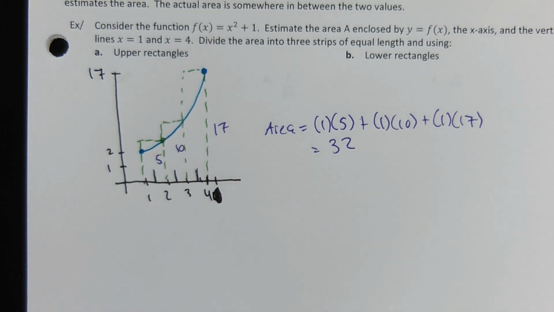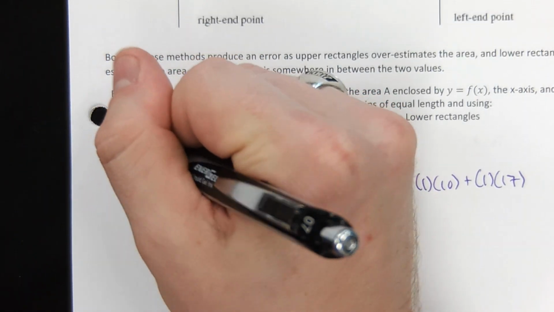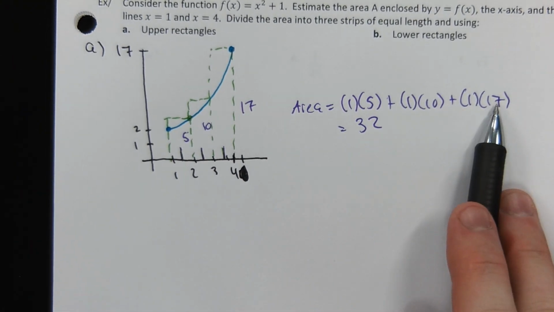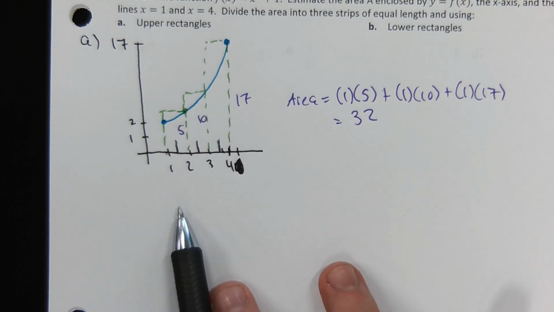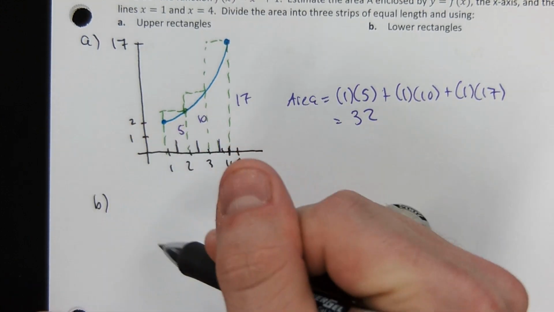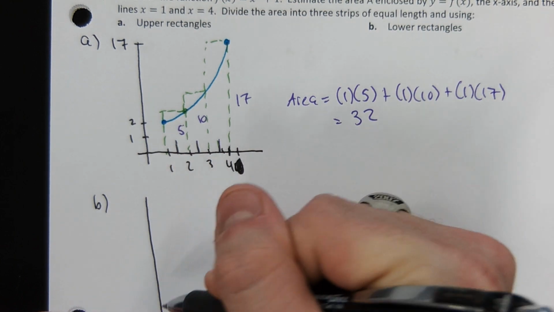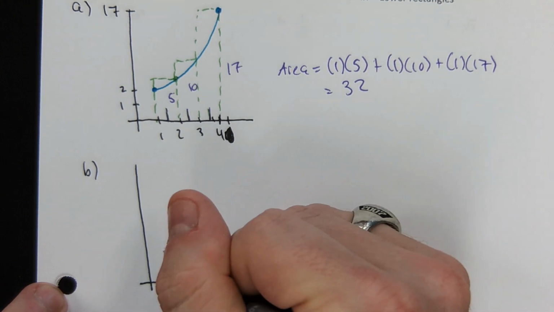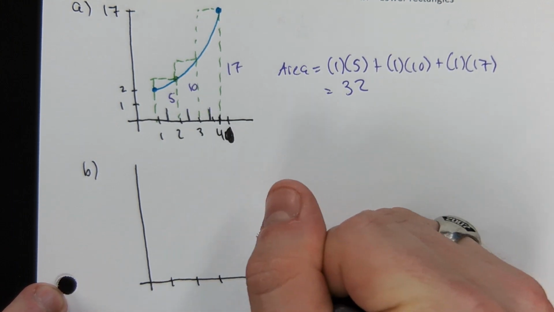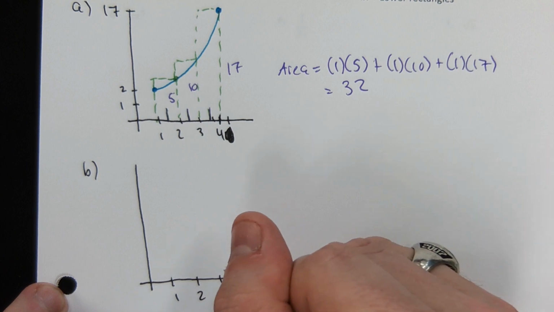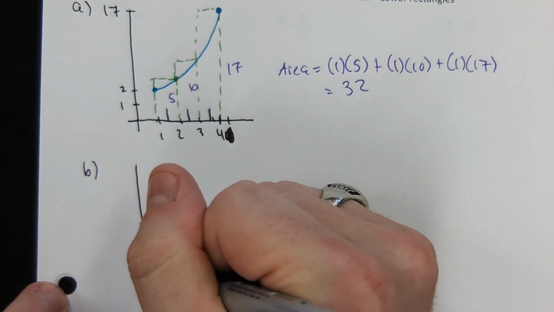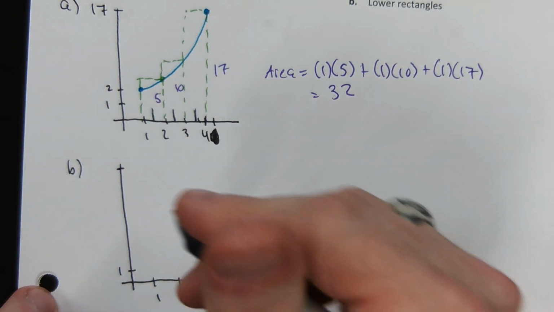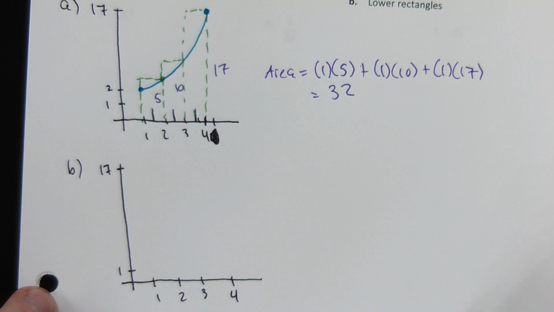Now, let us estimate the exact same area, but we're going to use lower rectangles this time. And I kind of got in my own way on the right-hand side here, so I'm going to have to draw this picture down here. This will be for part B with my right-hand rectangles. One, 2, 3, 4. I'm not going to try to get cutesy with it this time. I'm just going to draw them all out. And we already know the vertex sits at 1, 1. And we know the maximum value is at 4, 17 because it's the exact same equation.